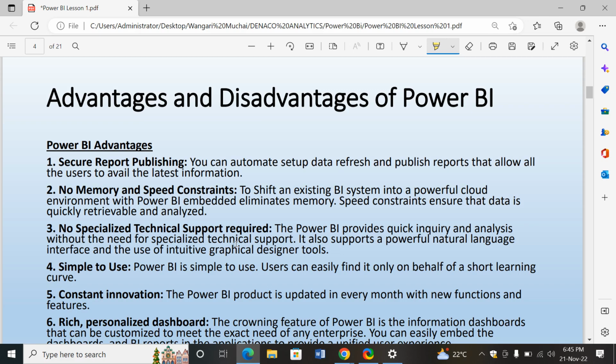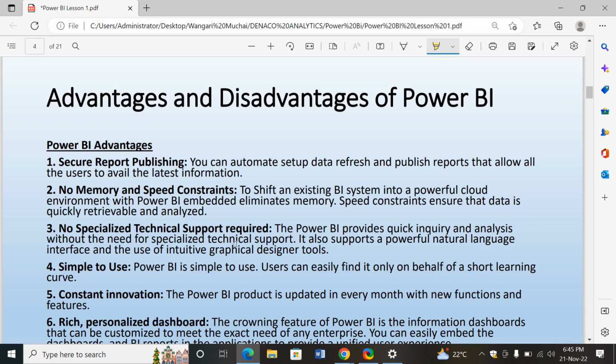But most of the time, everyone has their most preferred BI analytical tool, depending on the kind of task that you're performing and on how simple you want the procedure to be.